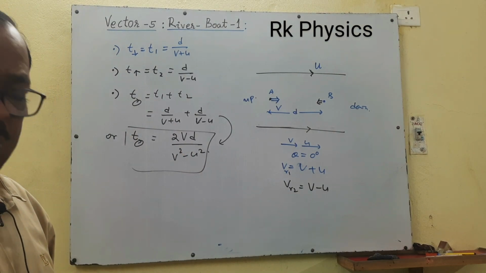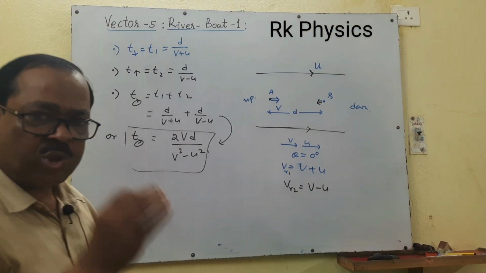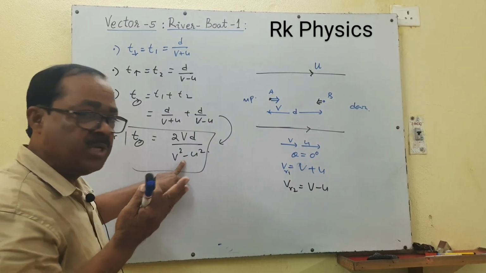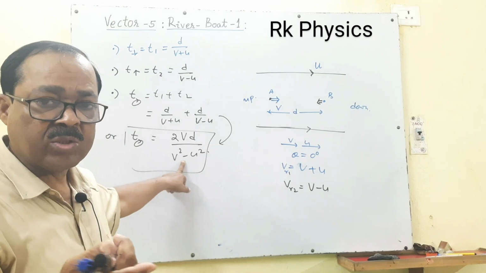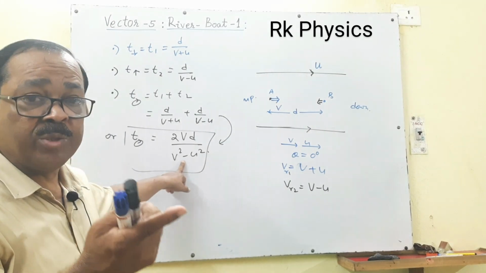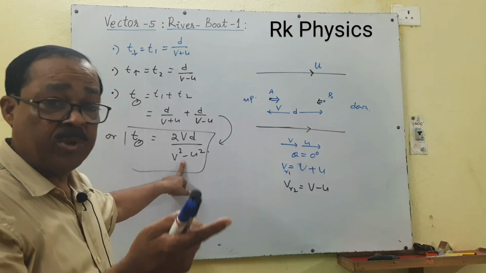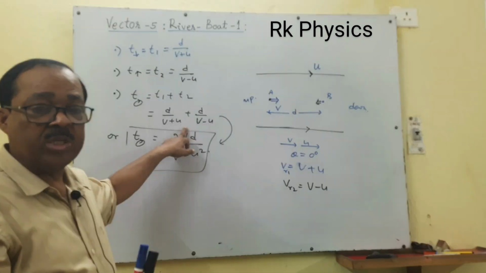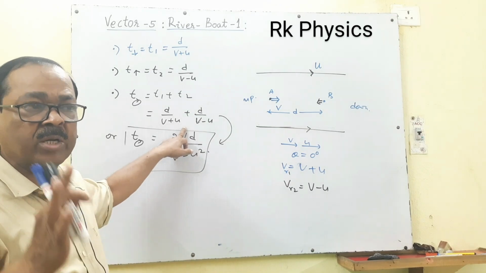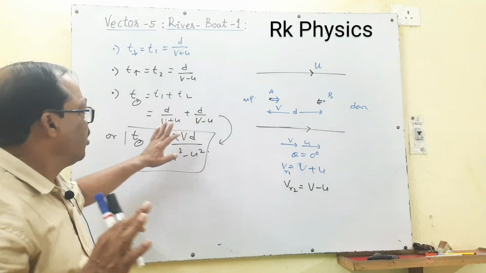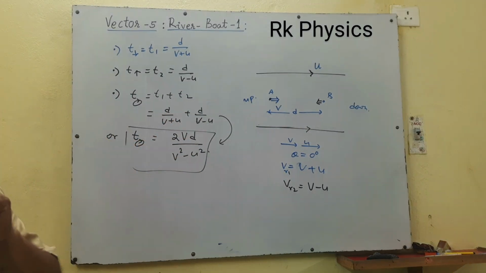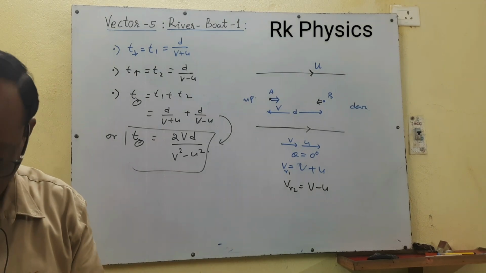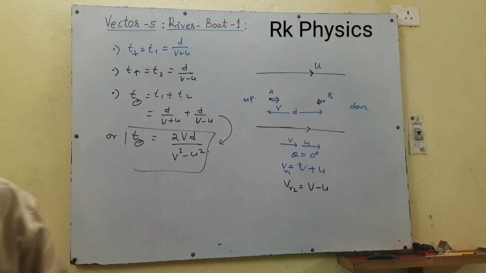But the question is, is it possible to remember this formula directly? If possible, you write it. It will save your time. If not, then you can use this method for 100% correctness. Now these are the fundamental formulas. With the help of these formulas, let us solve 2 to 3 problems technically.